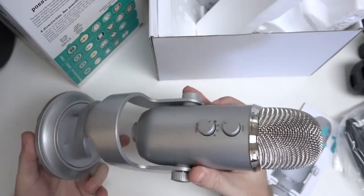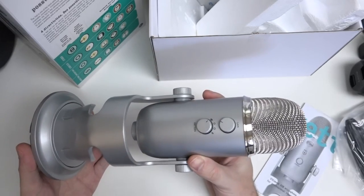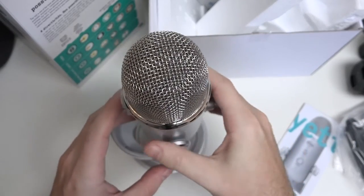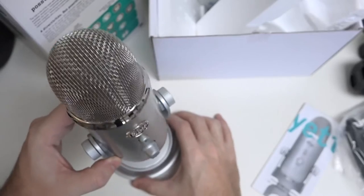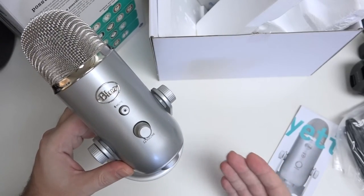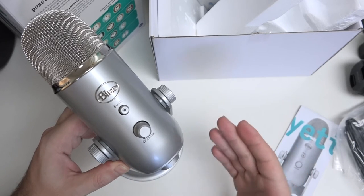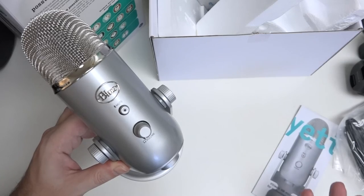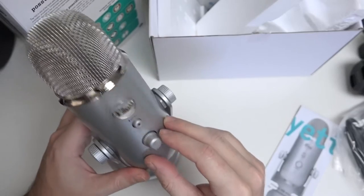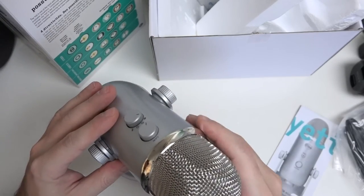Definitely large and in charge, has some weight to it, and it should. I mean, you're looking at one of the highest quality consumer mics available on the marketplace. Very popular because it just puts out great audio. And very shortly, as I mentioned before, you'll all be able to tell me how much better or the same, it may be a wash, you believe the audio is coming from the Blue. Again, this is the platinum color. That's essentially the only difference among the various models.